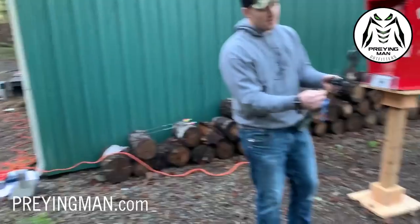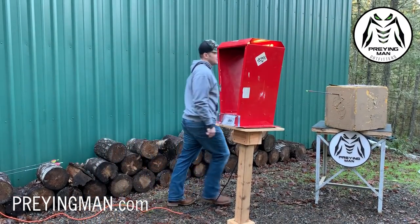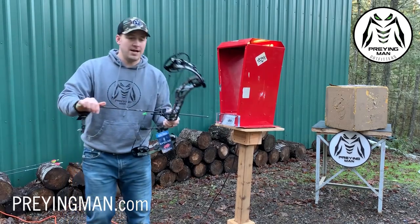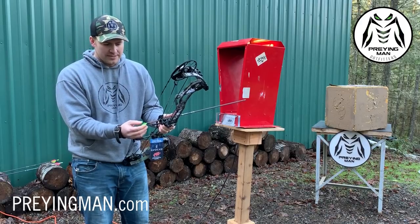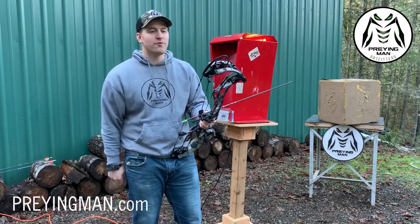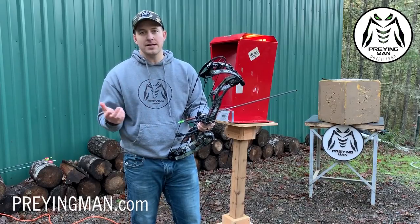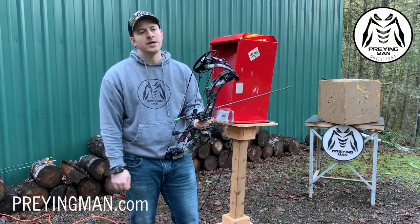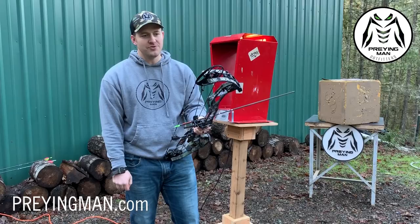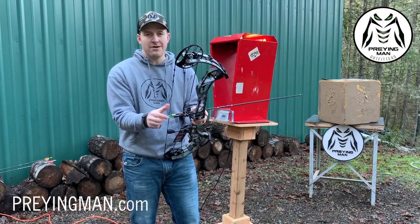The strings that come on these Evokes are called Live Wire strings — they have a little tag on them and I shot it off, so that's what you saw fly. The draw cycle on this thing is sweet. I haven't shot any of the bows in the Evolve series, so I'm really impressed with this cam. 340 feet per second. The draw is really really nice. The draw stops come into contact with the cables at full draw — and typically where that's the case you have some sponge in the back wall, but this was very, very solid. The cable tension must be really high. I really liked the dwell zone — you have a little area to creep in there, and the let-off was really nice.